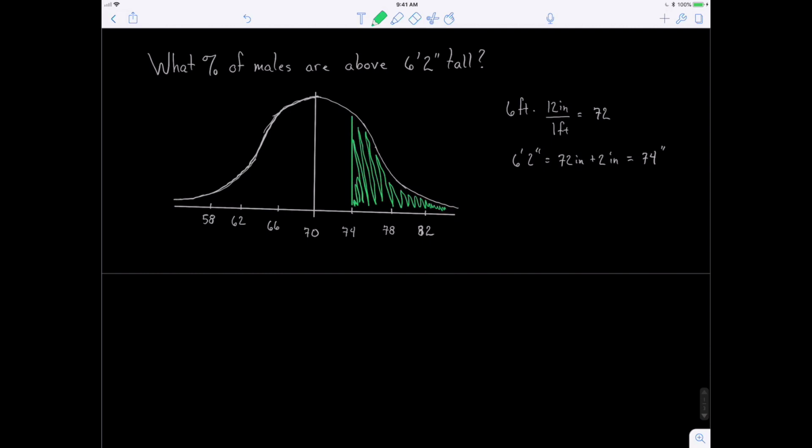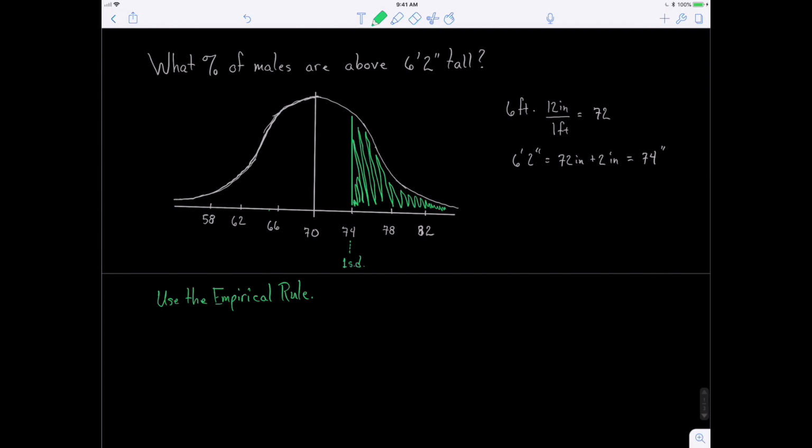So to finish this problem, well, now we have to do a bit of work. And what we're going to do is we're going to have to use the empirical rule. And remember what this says. It says that within 1 standard deviation above and below, well, that's 68% of the data. I think we could keep going. 2 standard deviations is 95, but look at our 74 lands right at 1 standard deviation.